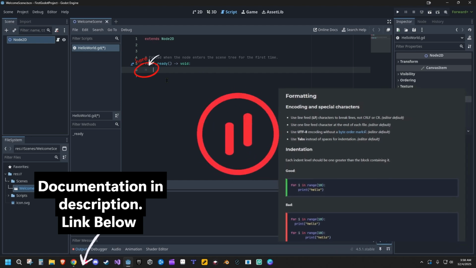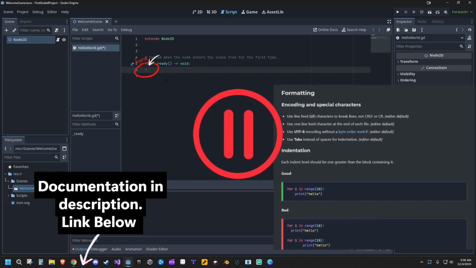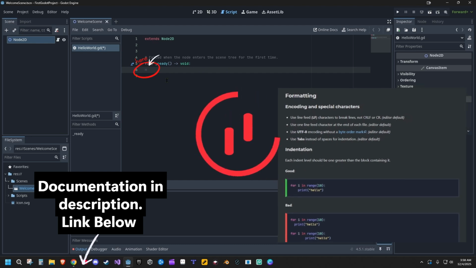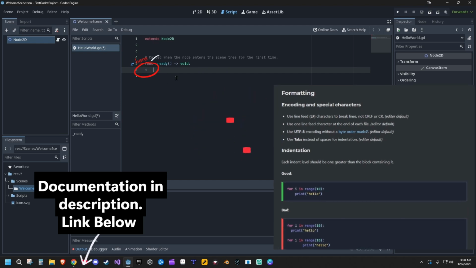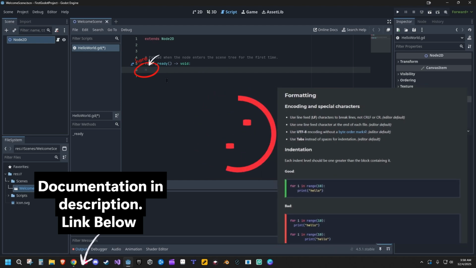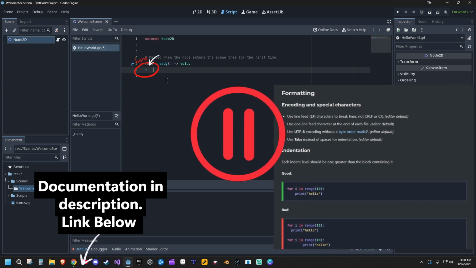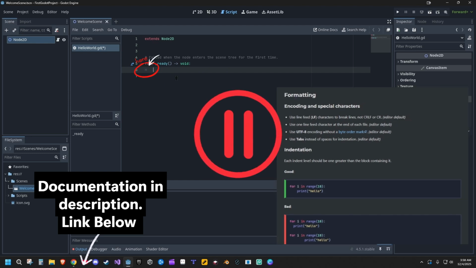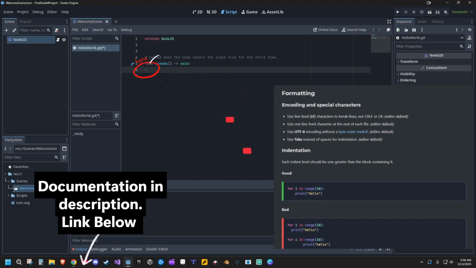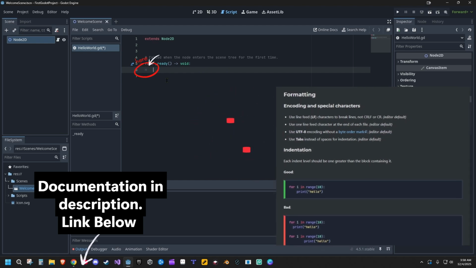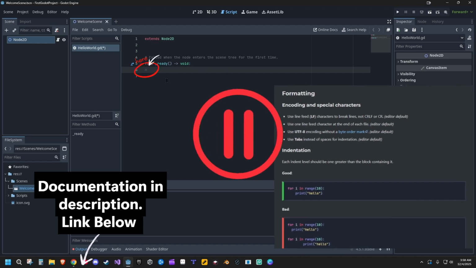Now, tabs versus spaces. This is a curious developer checkpoint. You might have heard developers argue about using tabs or spaces, or vice versa, for indentation. The most important rule in GDScript is consistency. You never want to mix tabs and spaces in the same file. By default, you have to use tabs for indentation. You can change it, but we recommend staying with the default settings right now until we get a little more experienced. Because if you don't do it right, it will stop running your code and give you an error.